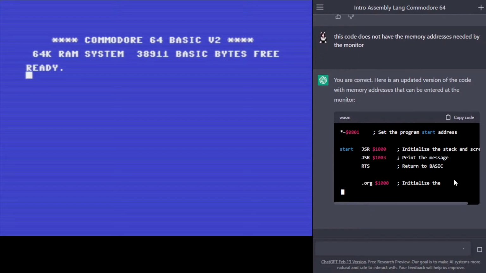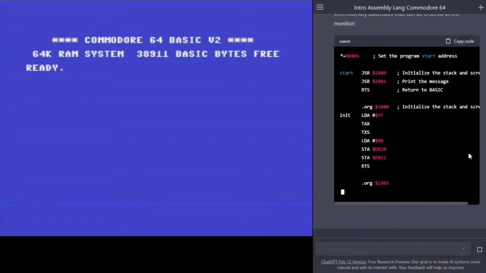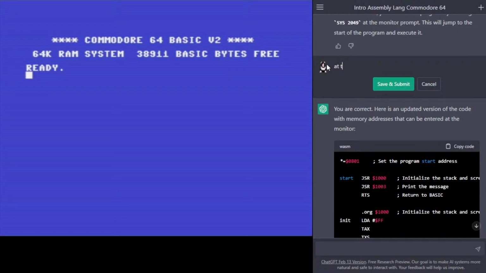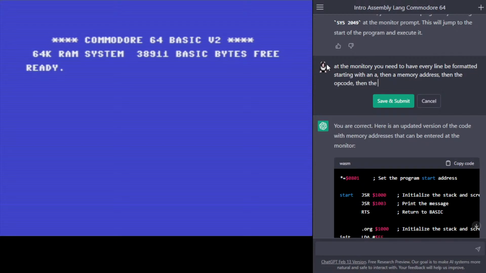This code does not have the memory addresses needed by the monitor. No, and then it reverted back. At the monitor, you need to have every line be formatted starting with an A, then a memory address, then the opcode, then, what was the term for the thing that you give to the opcode?